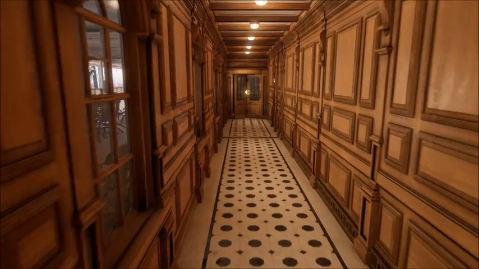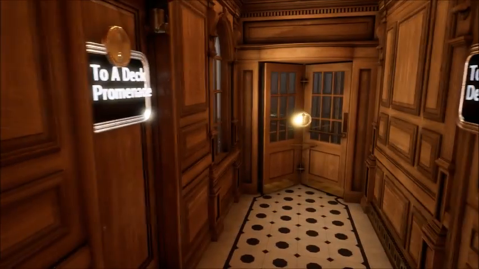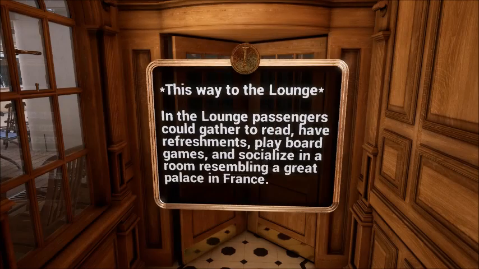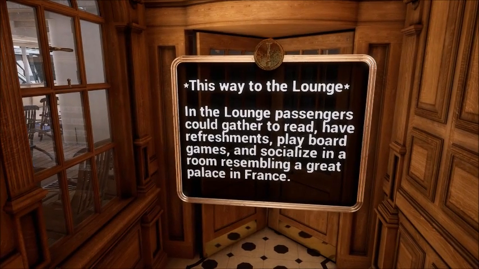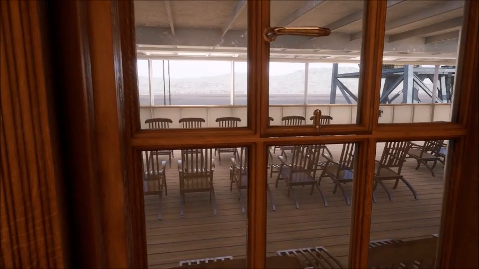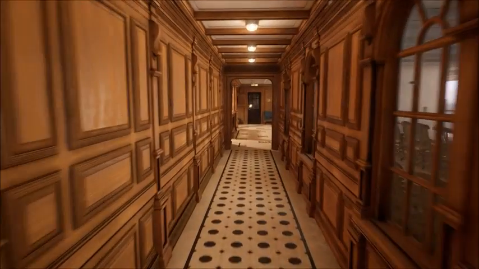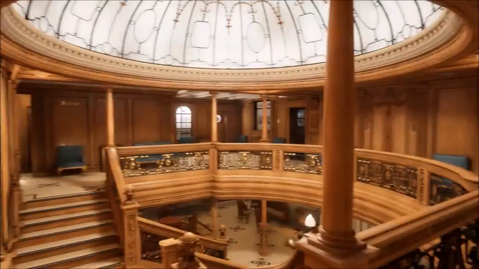So if we come further back here, we're going to kind of run a little bit. So these are to the promenades. These are this way to the lounge. It says in here the passengers should gather, play refreshments, play board games, and socialize in a room resembling a great palace in France. Of course, again, we can't go in there just yet. More to the promenade, deck chairs for passengers to relax on, and you can see that 105-ton crane. So that is it for A deck here.